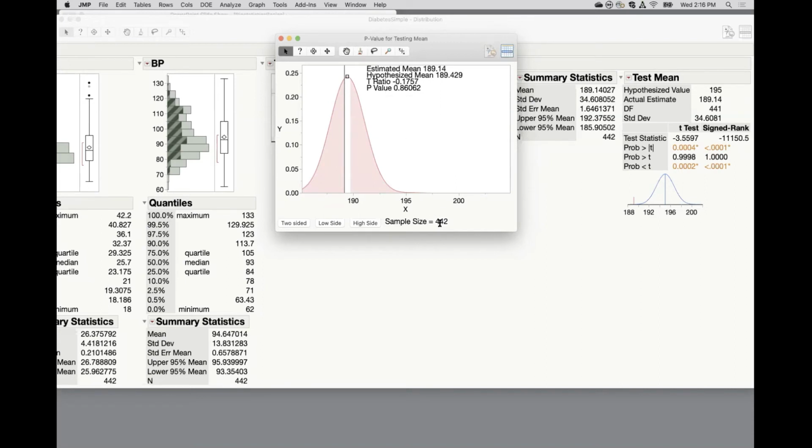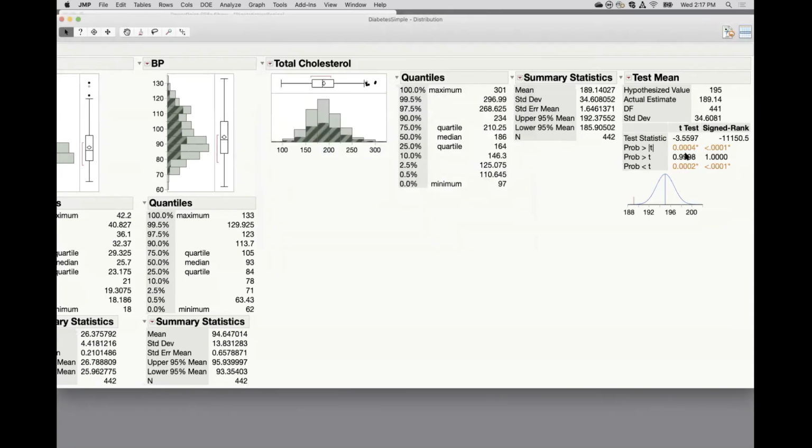Another thing we can do here is see, what if I had a smaller sample size, just 40 instead of 442? So I see how the distribution changes and how my t-ratio and p-value change. I can also choose to just look at the high side or just look at the low side of my statistic under the null distribution. So these animations can be really helpful for helping students really understand the meaning of these hypothesis tests. There is also a power animation to help you visualize what the power of the test is.